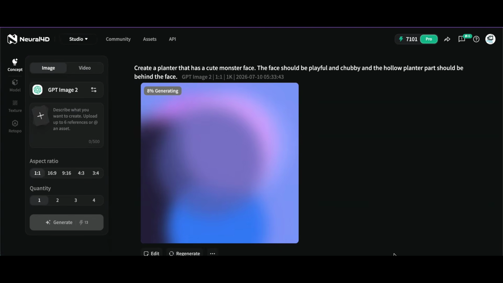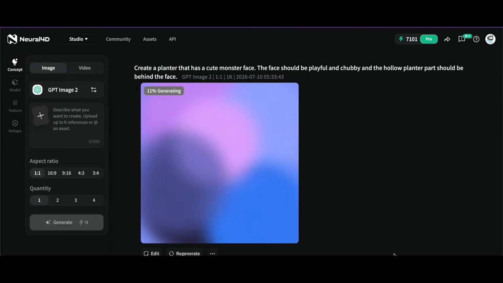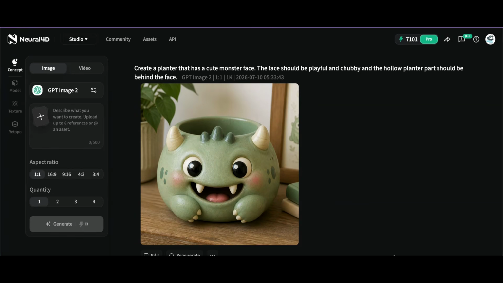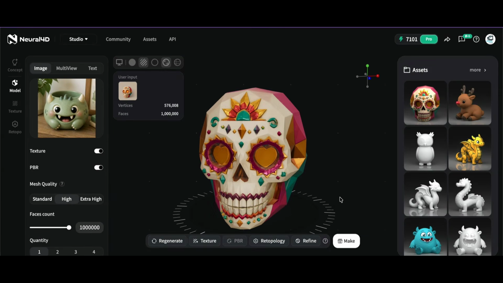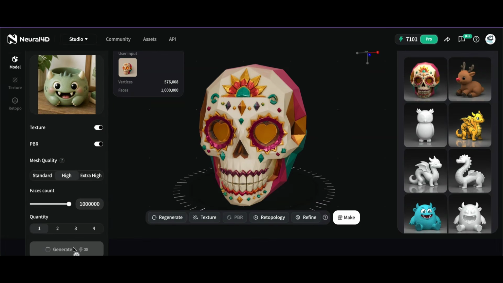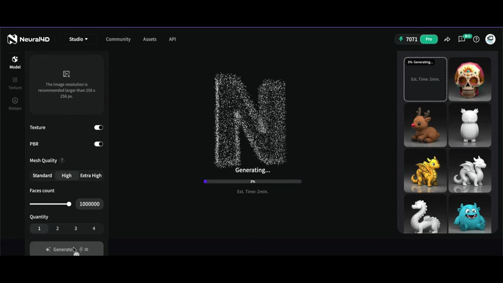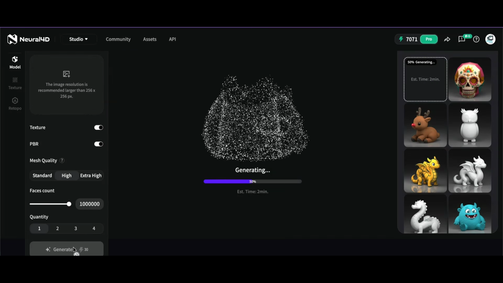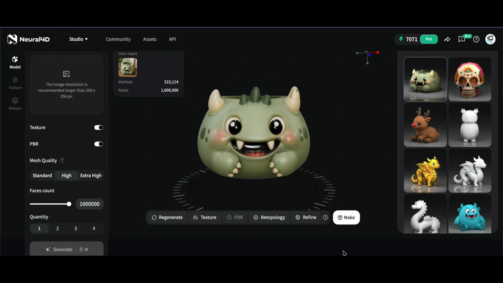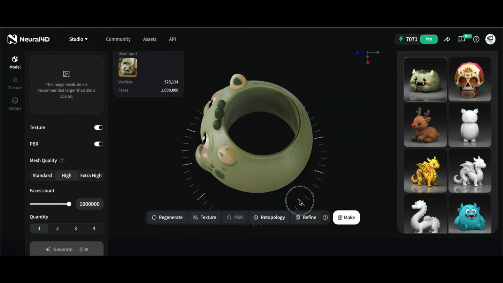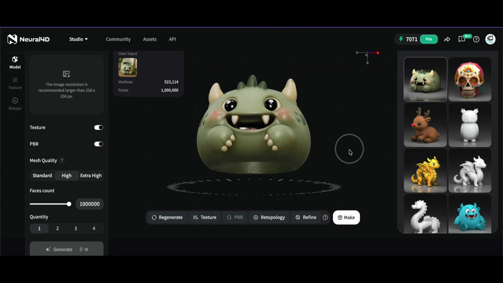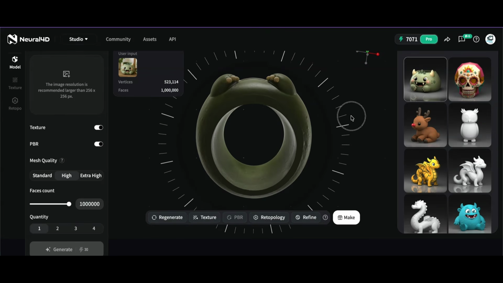For my third and final model, I decided to make it a little bit more challenging and go with something practical like this planter. So I created it within their software again, and then took that image that was created to render into the actual pot itself. And I think that the way that the model turned out, it had a really, really cute face. I liked it a lot. But when I spun it around, I found that it had no bottom. And obviously, for a planter pot, that is not going to work.